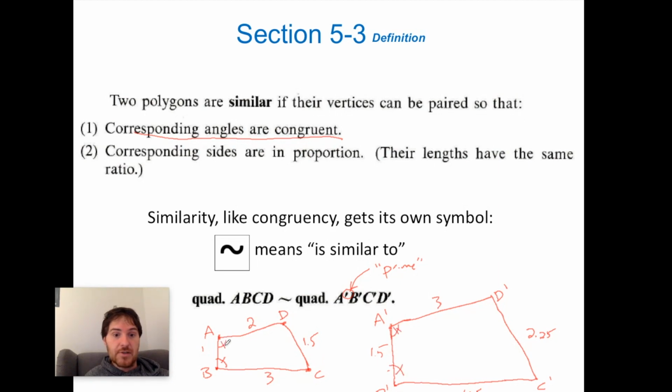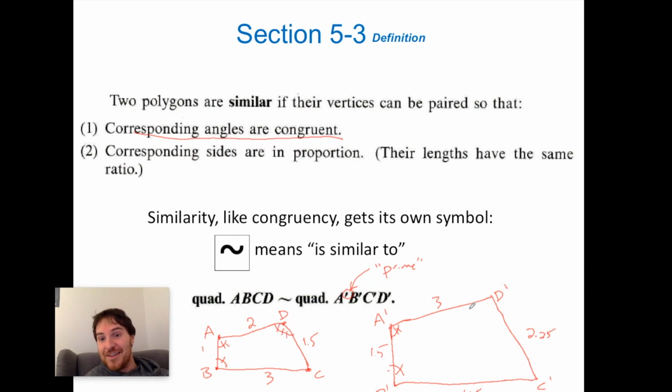Those are congruent. If you're just eyeballing it here, if you're sketching this out with me, quadrilateral ABCD is similar to quadrilateral A prime, B prime, C prime, D prime. Maybe you're just noticing it here, like, whoa, that's like a 110 degree angle or so, and it's in both of them. Look, these shapes look a lot alike, right?